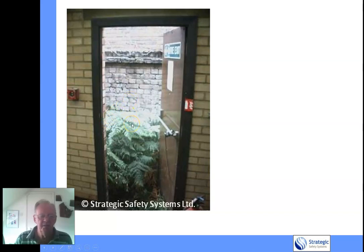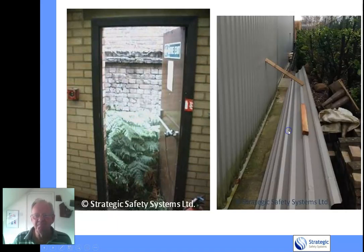It was thick with bracken all the way along, and we're talking about 20 metres or so before you actually got past the bracken, so up to waist level. Didn't need much to clear it, just get somebody to go along with a strimmer, cut it down, do that a couple of times a year, that's all. But it was not something which I discovered and it wasn't obvious to other people. It was obvious to everybody because that door was propped open.